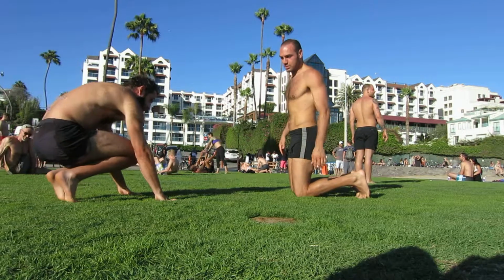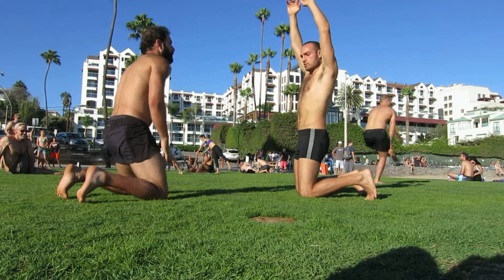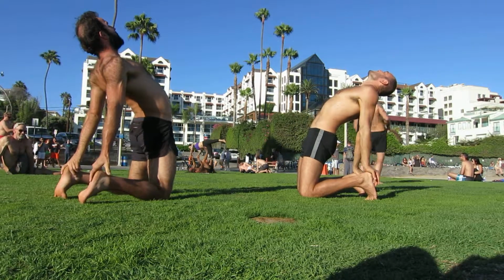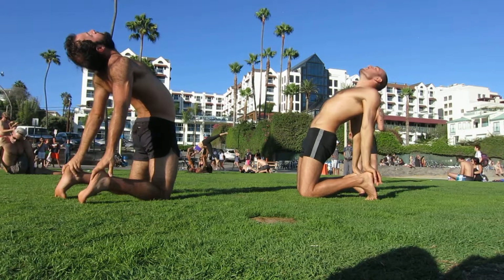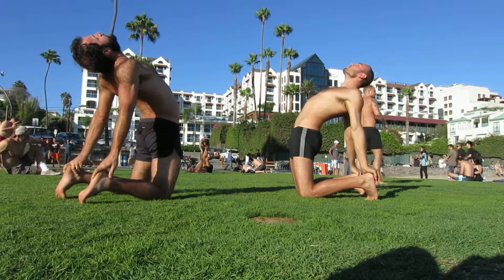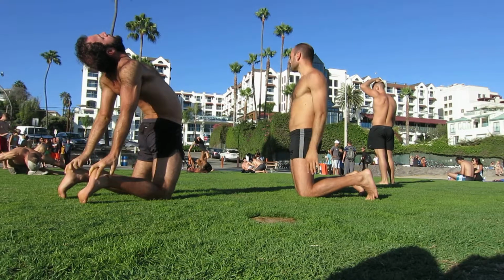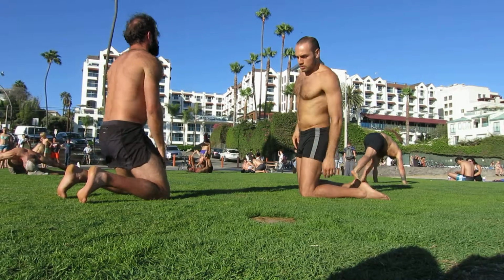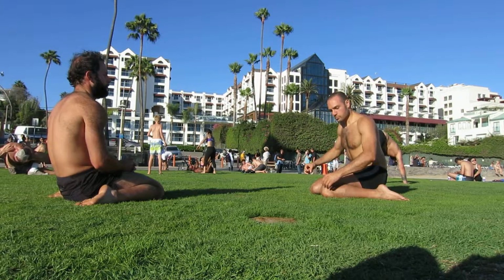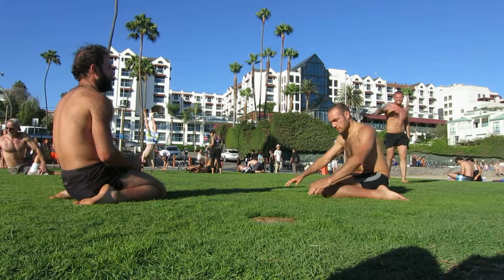Oh, you know what's a good stretch? Let's do this. Just widen your stance, toes under, both arms up. Put one arm behind, camel pose, Ustrasana. And you're bringing your thighs forward, that's nice. So that's nice. Yeah, what's next?